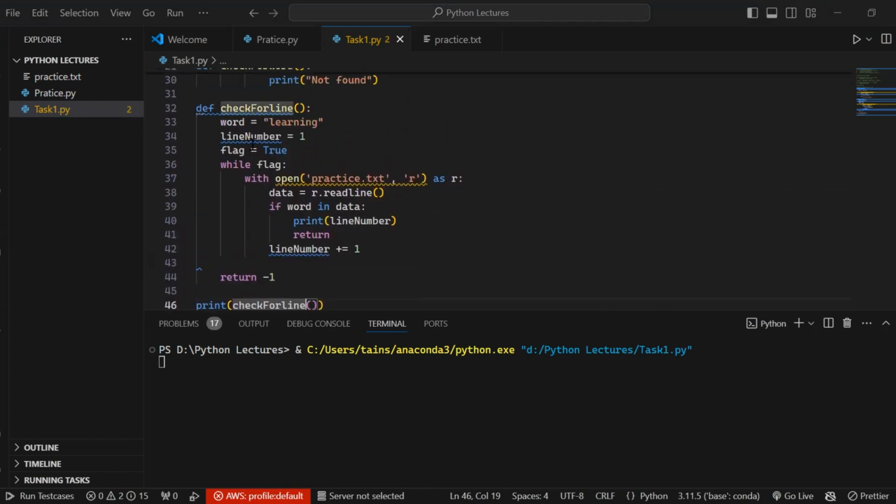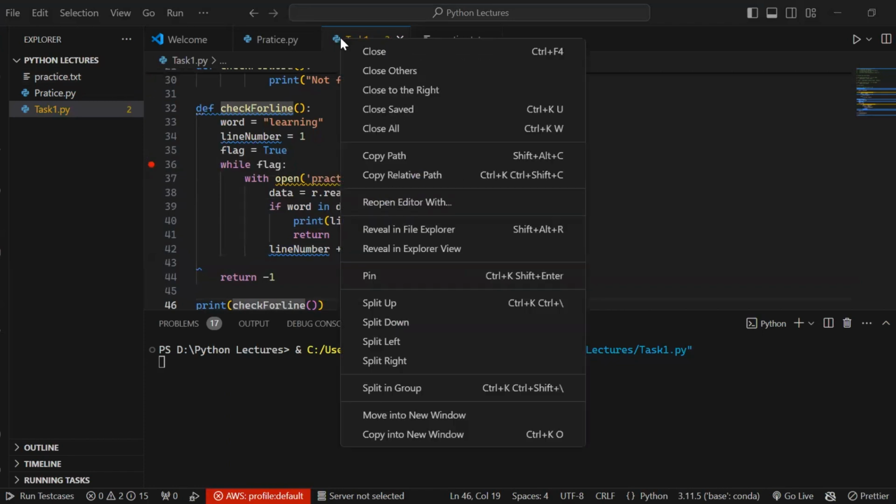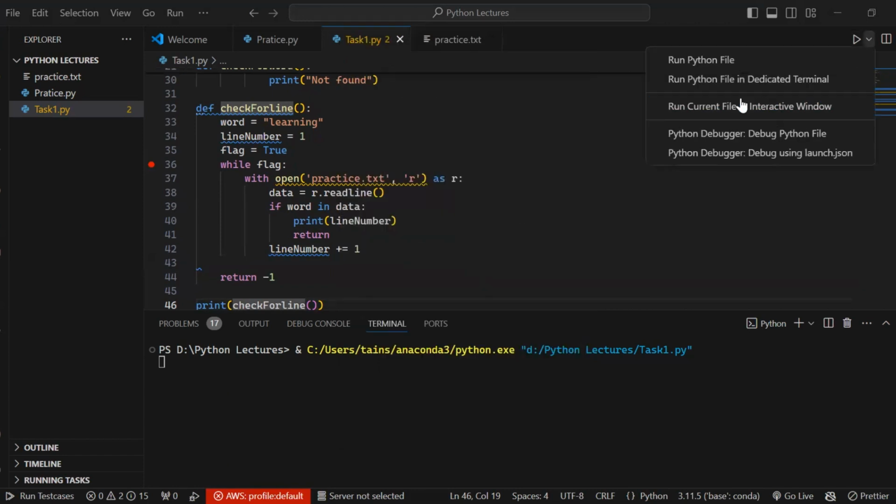Maybe I will try to debug it. Debugging is the best way to find the problem in the code.